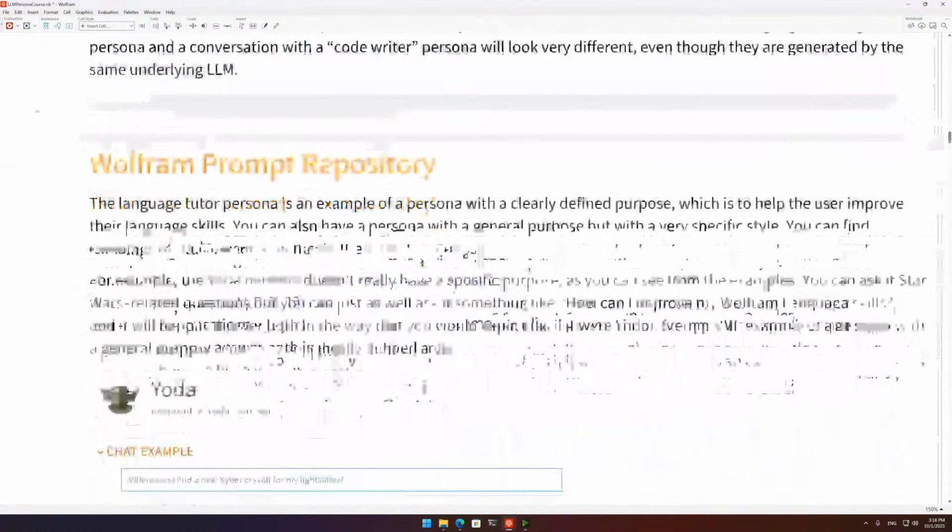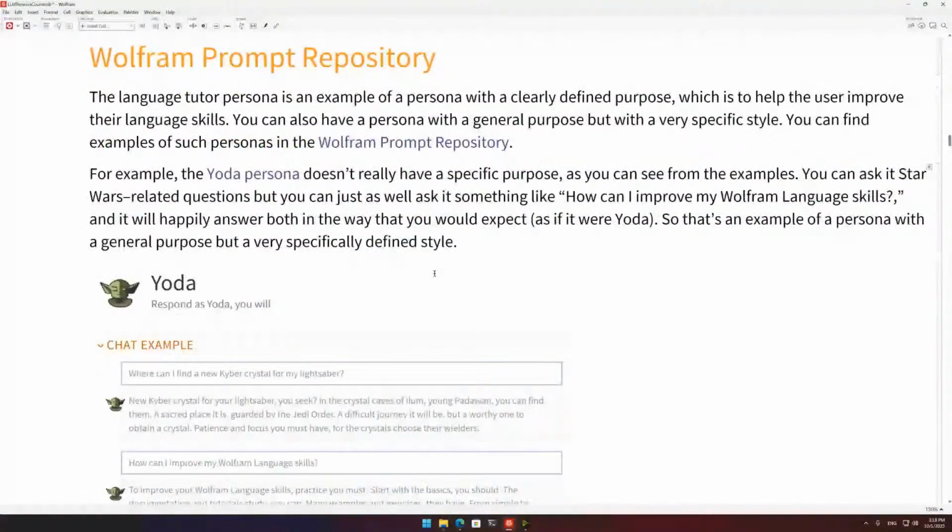So let's look at some actual personas. I guess the important thing to say at this point is that when we talk about a persona, it could be as simple as that. It could be a persona that has just a very basic set of instructions, and that alone is sufficient to make a persona, so to speak. It can be much more complicated, and we'll get into some complicated ones. But in terms of the minimum standard that we would consider a persona, it could be just a few sentences of instructions.